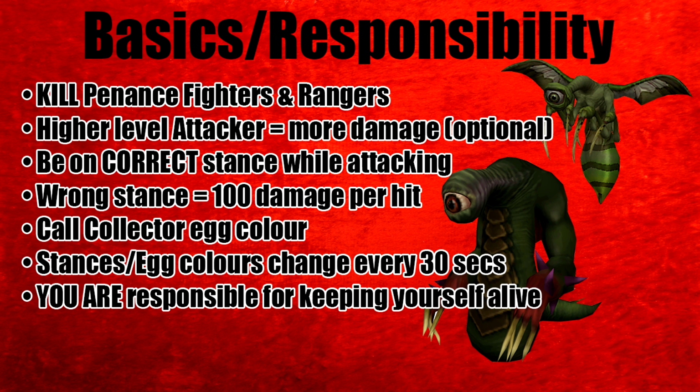Now you can use your Horn of Glory or your HP abilities. There are 3 colors, either red, green, or blue. So on top of the screen you'll see the attacker stance changes, and the egg color changes. It'll flash as soon as a change occurs, and that happens every 30 seconds or so. Now don't worry about the attacker machine that's on your south, because it doesn't really give anything helpful.